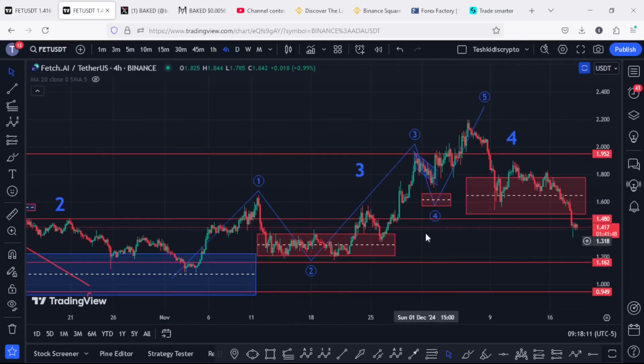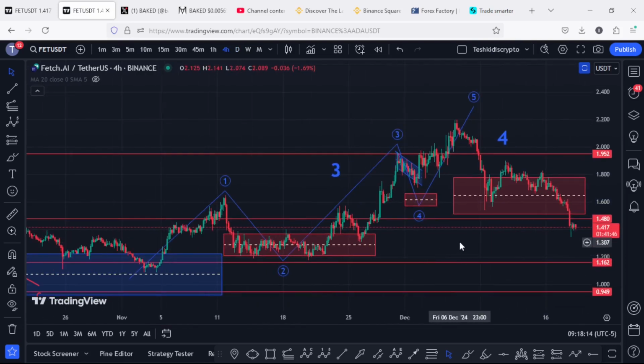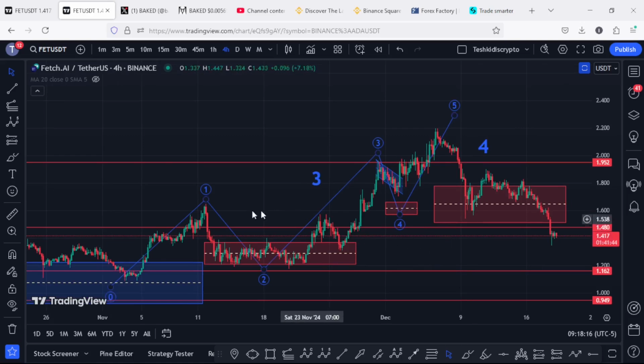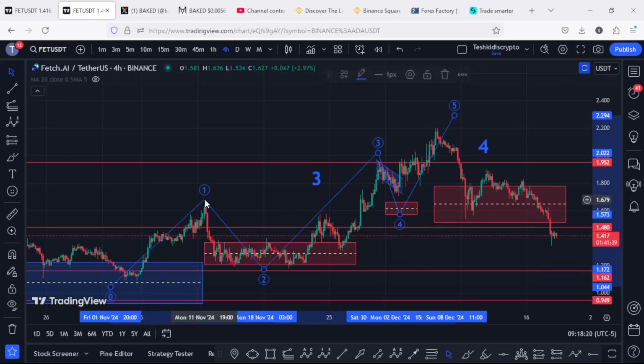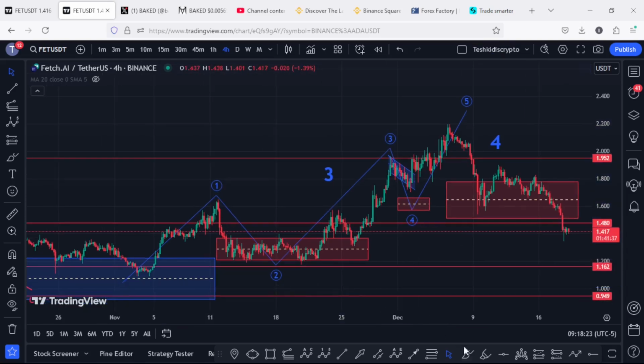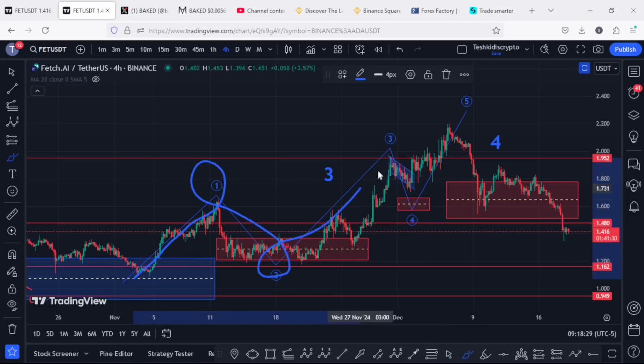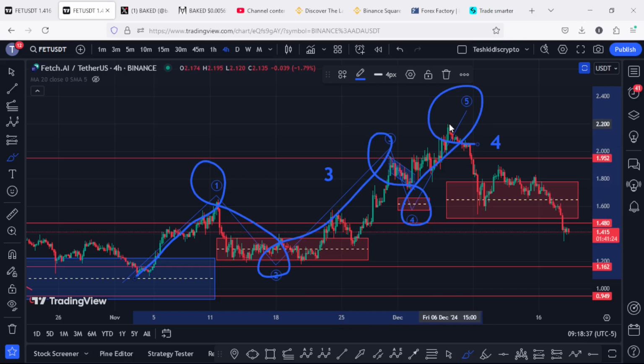Jumping to the 4-hour chart to now discuss the short-term price prediction analysis, I want to start the video by first giving you a recap of what has been happening from the lows that we made on the 4th of November, where you can see that we peaked impulsively in a wave 1, a pullback in a wave 2, a wave 3, a wave 4, and then finally peaked in the formation of this wave 5, giving us a high above the $2.2. And that 5-wave structure to the upside completed the formation of this larger Elliott wave count 3.